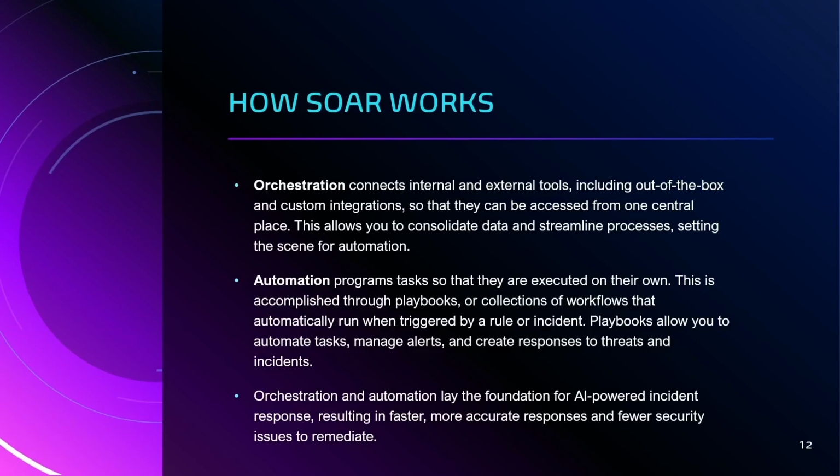So how does a SOAR work? Orchestration connects internal and external tools, including out-of-the-box and custom integrations, so that they can be accessed from one central place. This allows you to consolidate data and streamline processes, setting the scene for automation. Automation programs tasks so that they are executed on their own.